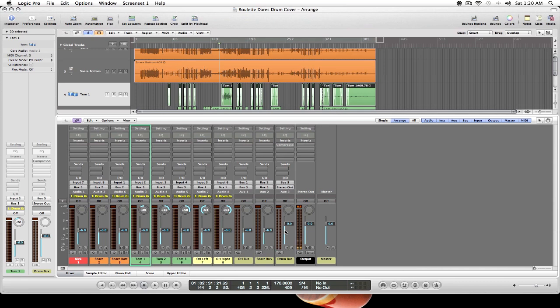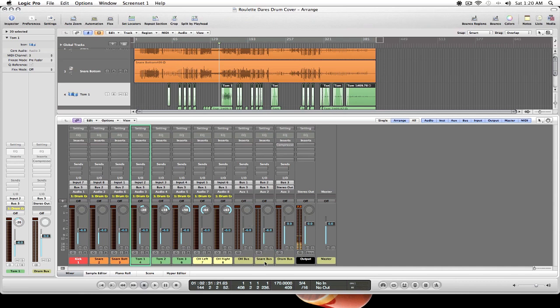So if you get to a point where you're mixing an entire song, guitars, piano, vocals, etc., you have just one individual track where you can hide all this other stuff that you fine-tuned and just adjust the drums via a single bus. And that's the idea. It makes our lives easier, and that's what we want. And that is drum busing in itself.